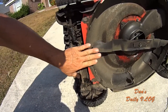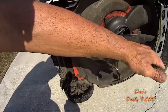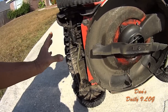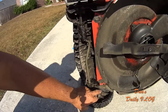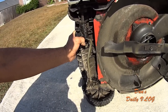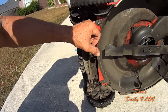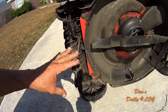That slop transfers to your yard. And it causes the front of the blade to chop, chop, chop. And you end up with these half moon chops in your grass. That's from this right here. There's nothing I can do with it. The only thing I can do is order a new plastic piece. And it's $22. And then you can unbolt this, unbolt the wheel assemblies, put the new plastic piece on with the nice tight plastic, tighten the bolts back down. And then I can't tighten these down anymore. If I do, it's going to strip out the plastic. So for $22, you can repair it.